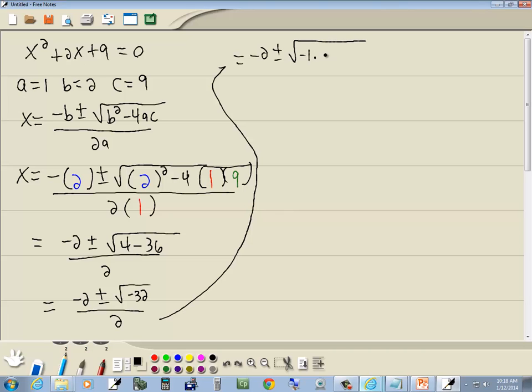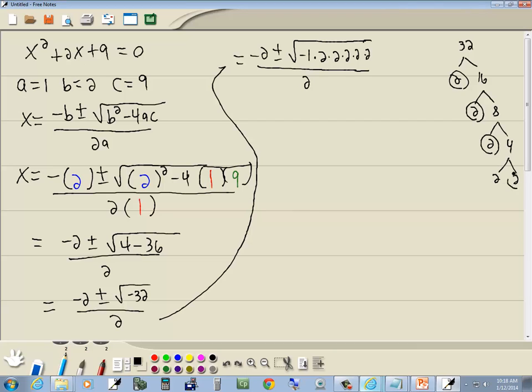That's negative 1 times 2, 4, 8, 16, 32. Five 2's. Now that's prime factorization. You could have done 16 times 2 also. If you're wondering how I got that, ignoring the negative, which is where the negative 1 comes from, we look at 32. 2 times 16 gives us 32. 2 is prime, so I circle it. 16 is 2 times 8. 2 is prime, so I circle it. 8 is 2 times 4. 2 is prime, so I circle it. And 4 is 2 times 2, and these 2's are prime, so I circle those. That's five 2's.